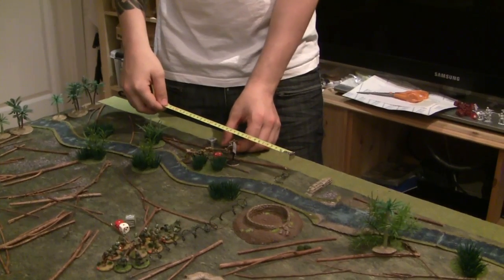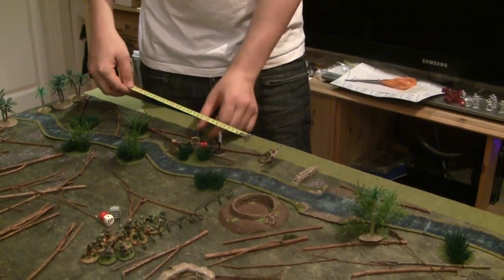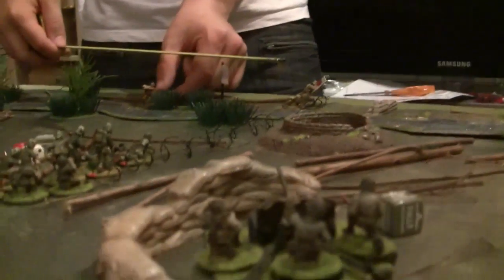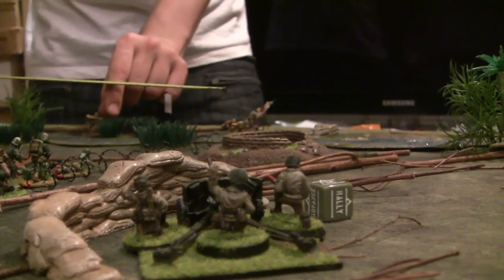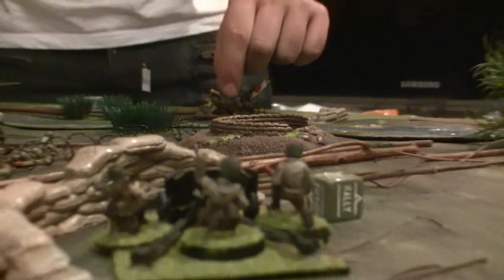Are you going to be able to move? No, you have to stop in front of the barbed wire. But next turn you can actually be in the deployment zone. And another thing is that now my light anti-tank gun has to shoot through hard cover. This sandbag position over here will give him hard cover. So it will be harder for me to hit you, dude.